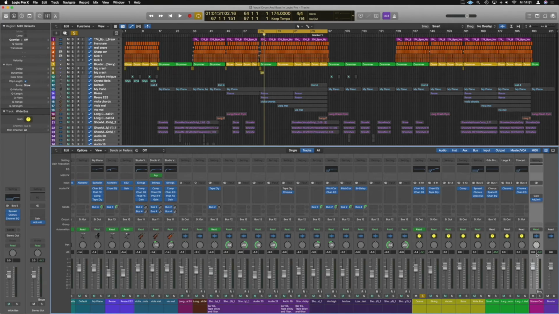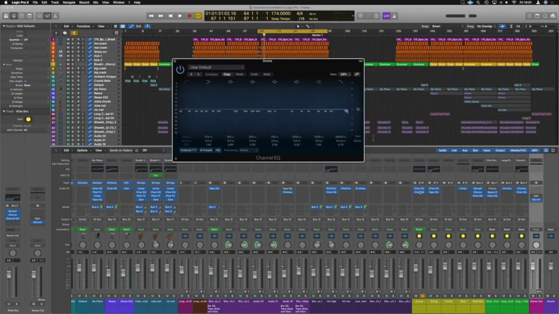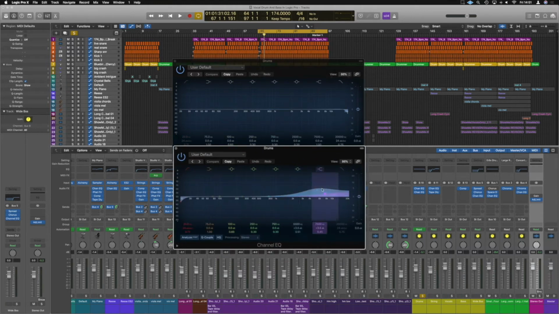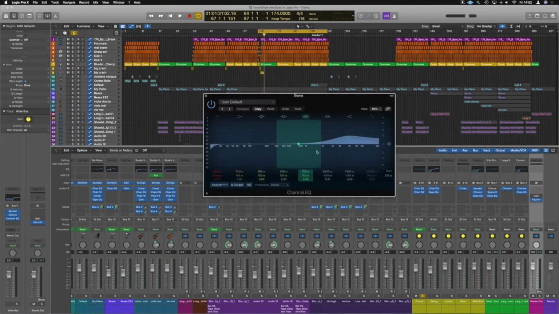Now, already on the drums channel, I've got two EQs. Remember, I've got one doing the sort of lift up that we had before and a roll off here. And I've got the other one that was being used as a filter. The one that's being used as a filter, fine, I'm just going to leave it as is. We're not really going to touch it. However, we might need to work on this one here and just have a listen through the sound as we go along.